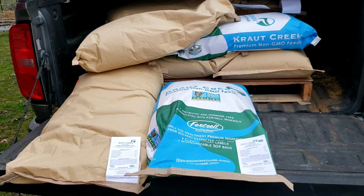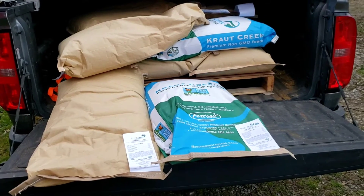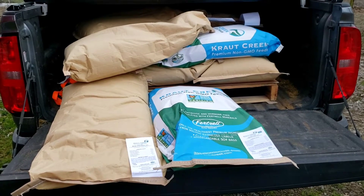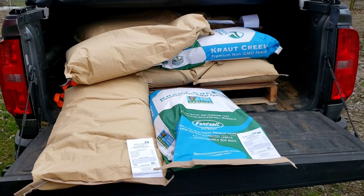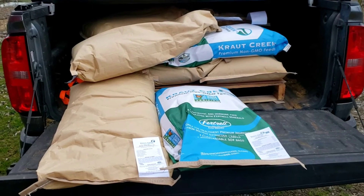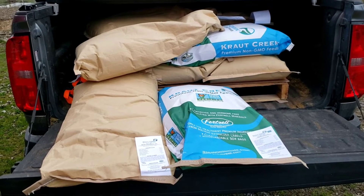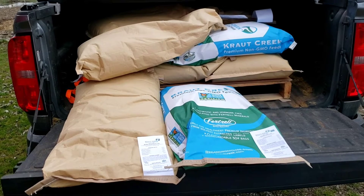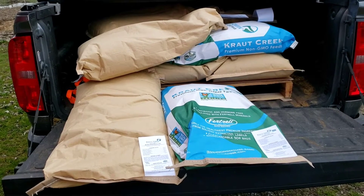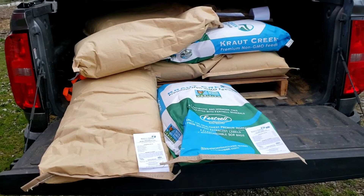They're only going to grow as good as what you feed them. Meat bird feed for these slower-grown heritage type birds is not going to cut it, because meat bird feed is formulated for birds destined to be in the freezer before 10 weeks of age — it is not formulated for longer-grown birds. The reason we're doing this custom blend is because there's nothing else on the market that is a ready-made perfect nutrition for what we're doing with these birds. I'm going to come out with a whole bunch more knowledge as we go through this trial, with notes and comparisons of what I was feeding before, because the one thing staying constant is our genetics.